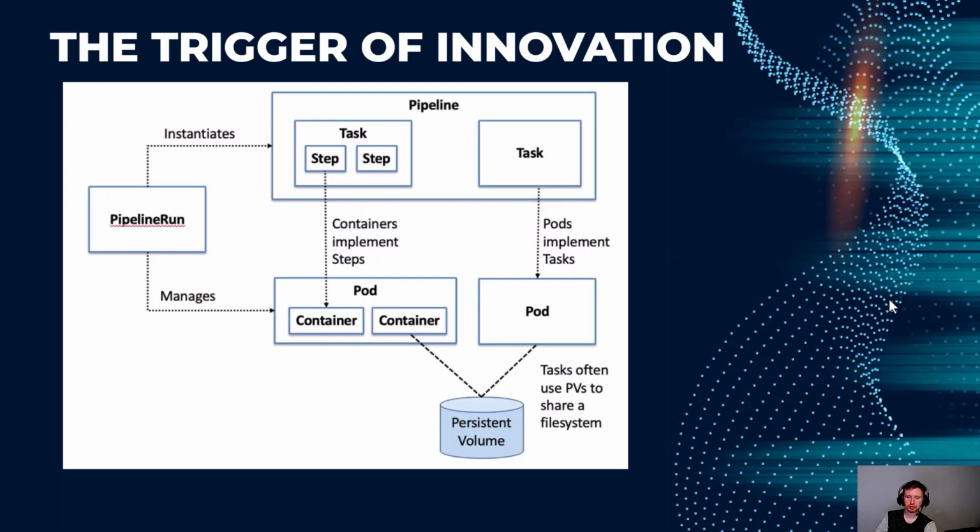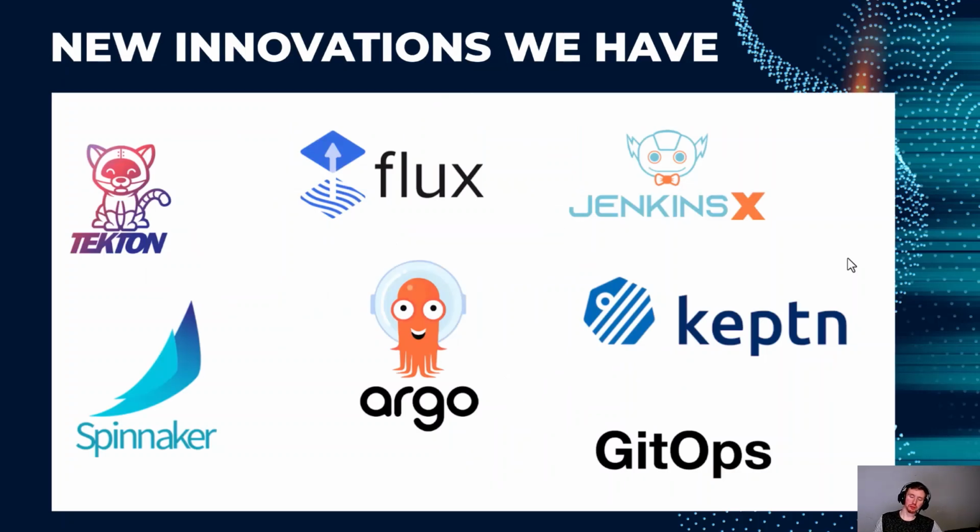This is an example of Tekton. You can create a pipeline and then run it, and inside of a pipeline you've got tasks, and inside those tasks you've got steps, and they run in pods and containers. Effectively they took persistent volumes and all the other Kubernetes stuff and created the first fairly decent cloud native open source solution for CI/CD. So ultimately the community thought, well, that's actually a pretty good idea. What more could we do with cloud native technologies? Let's take a deeper look at this stuff, and that's where we are today.